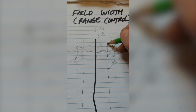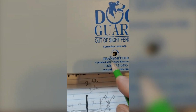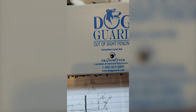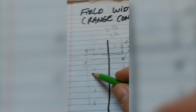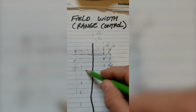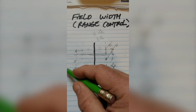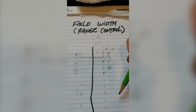And if you keep having problems, you can either increase the correction here so that the dog's getting more of a correction, or more of a, let's call it shock, or in combination, you could also increase your range control so that your dog's receiving that higher correction for a longer period of time, in hopes that he or she is going to think twice about running through that because they have more distance to run through and receive that correction. So I hope that answers your questions with that.